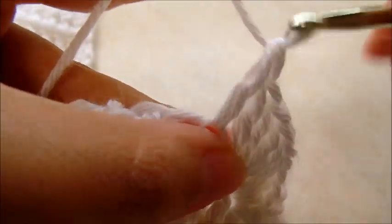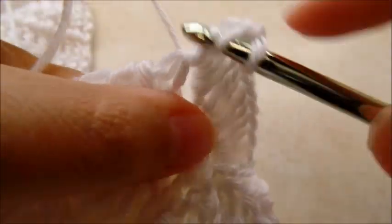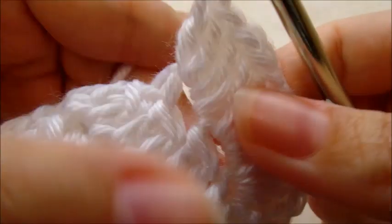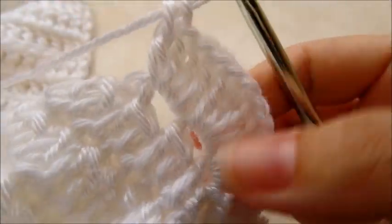And that's going to make that ruffle on the end of the sleeve. So just go ahead and work around putting four double crochets in each stitch until you get back to the beginning. And don't worry if it has this little bit of a gap here, because that's where we're going to weave the ribbon in later. So just four double crochets in every stitch around.